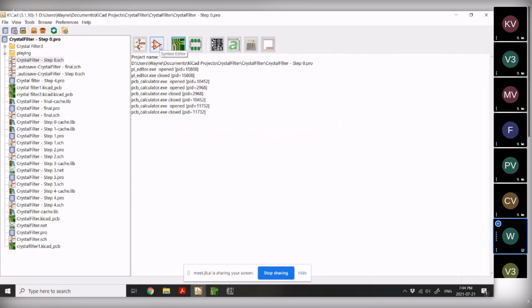This is the symbol editor, which allows you to create new symbols if you want to. This is the footprint editor, same thing, allows you to create new footprints. So the big thing about a PCB designer is you need to be able to take a logical model, which is a schematic, and tell the tool what the components physically look like. Because if you have, for example, a resistor, it could be a giant through-hole half-watt resistor, or it could be an SMD transistor. Those are different footprints.